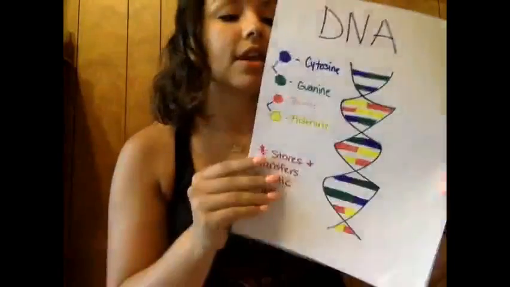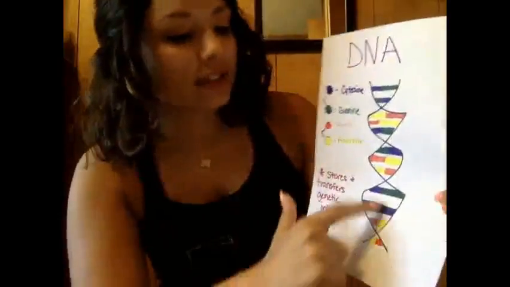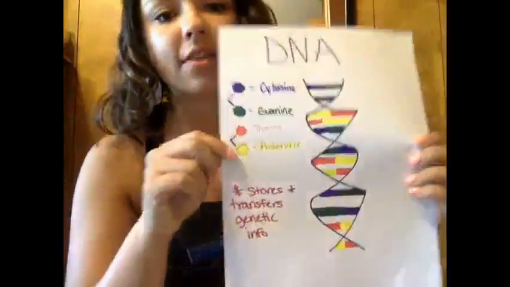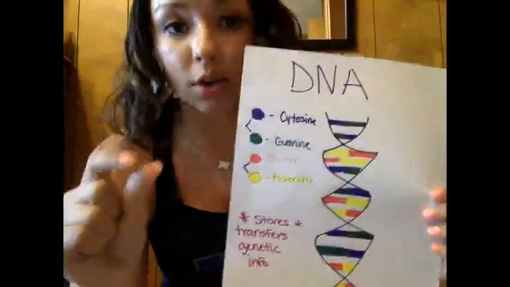As you can see, DNA has two sides to it. It's like a double helix. With DNA being a double helix, it's basically like a ladder, and the things connecting it in the middle are bases. Those bases are called cytosine, guanine, thymine, and adenine. One thing to remember is that they have to be paired in a certain way. There's a rule to that we'll talk about later.